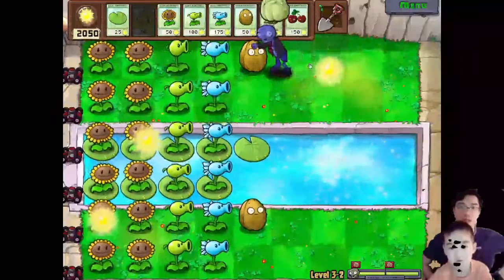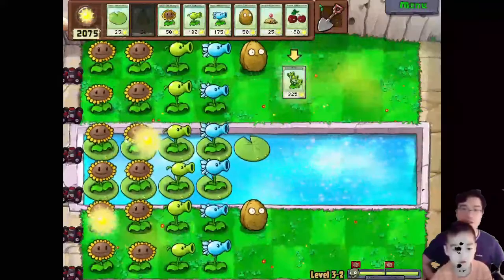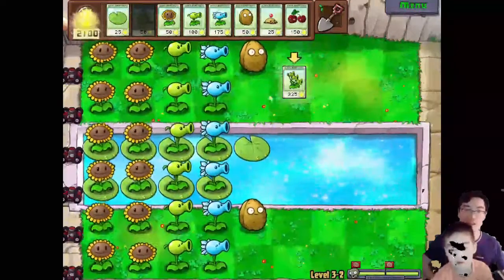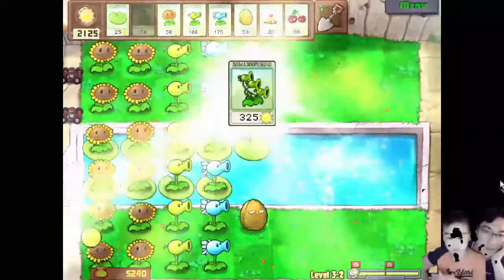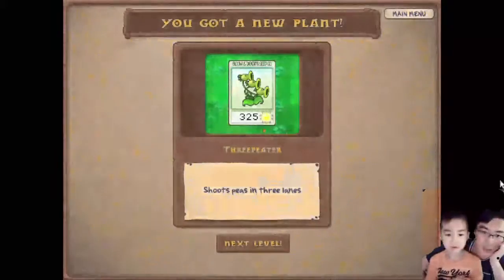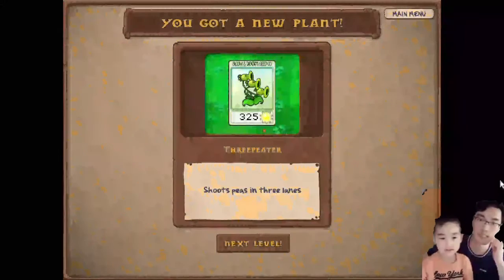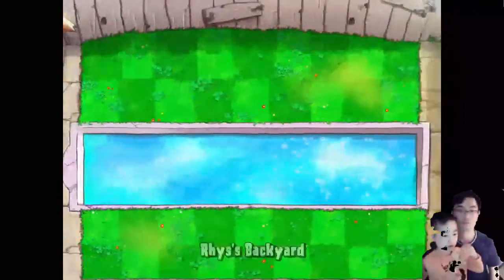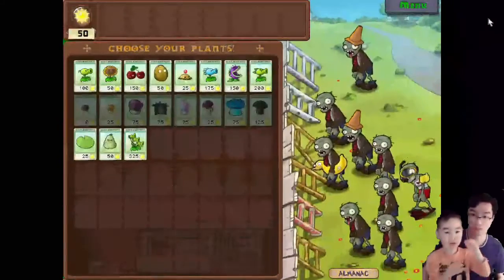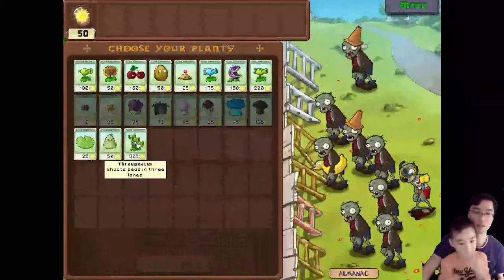Okay. Hmm? Oh, it can go backwards. Oh, you got this three. Oh yeah, it's got three shooter, repeater, three peter. What is it called? Three peter. Yeah, shoots peas in three lanes. Yes. That's good. So let's try this guy, yeah.